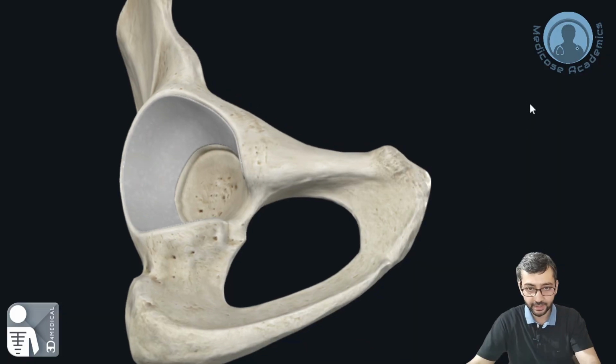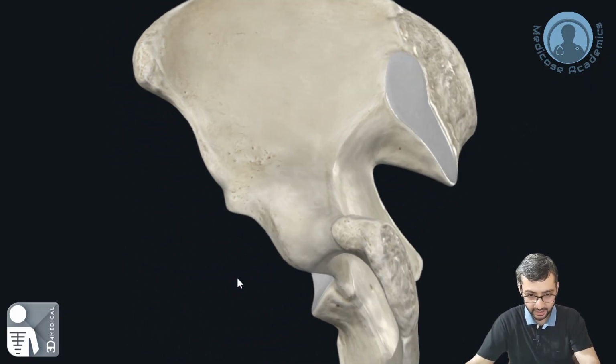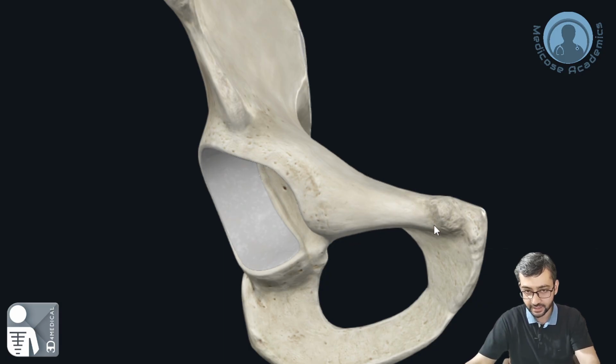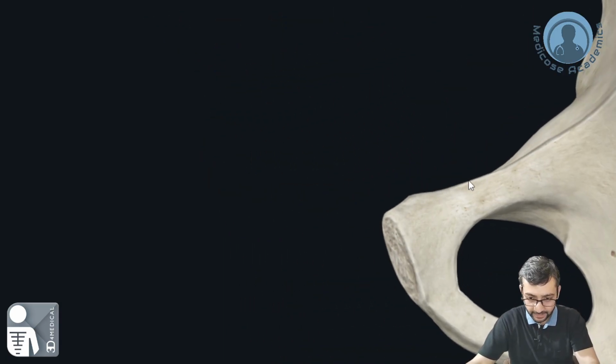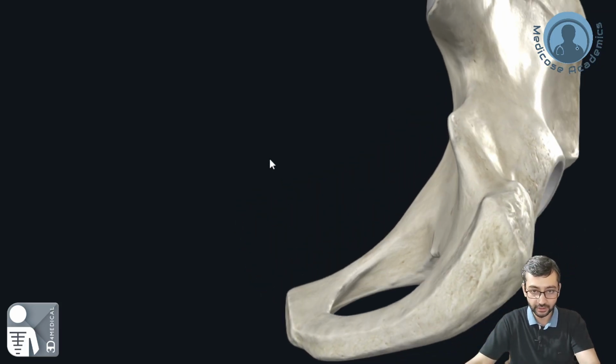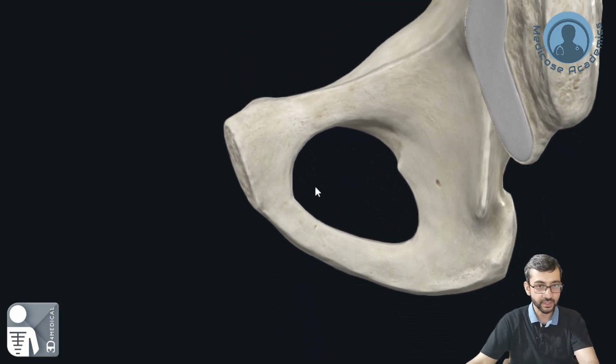So these three borders are making three surfaces. Between this obturator crest and this pectinate line, from here to here, is the pectineal surface. This is a triangular area between the anterior and superior borders. From the back, from the pectinate line and the obturator line, this is the pelvic surface. And if you look down, the surface between the obturator crest in the front and the inferior border, between the anterior border and the inferior border, is called the obturator surface.